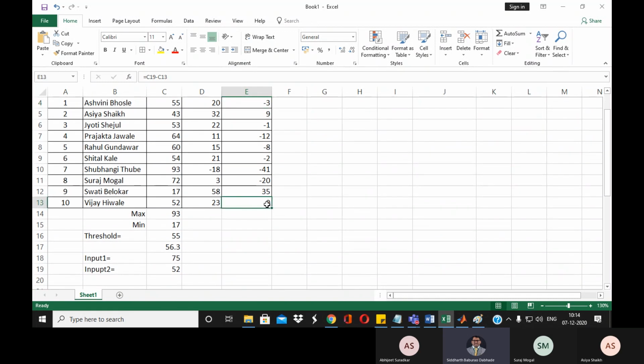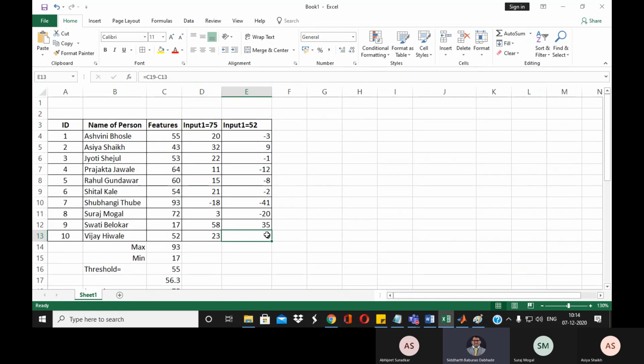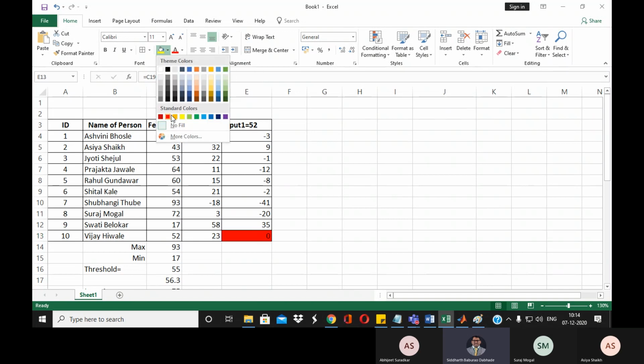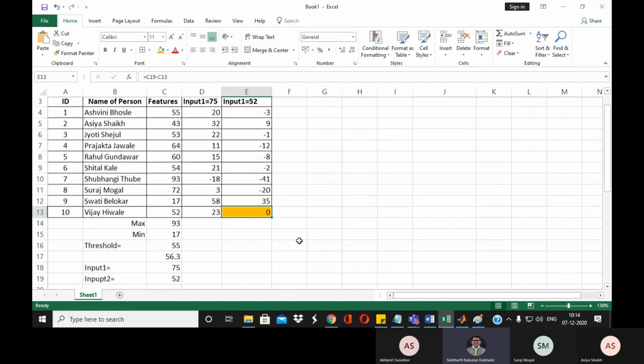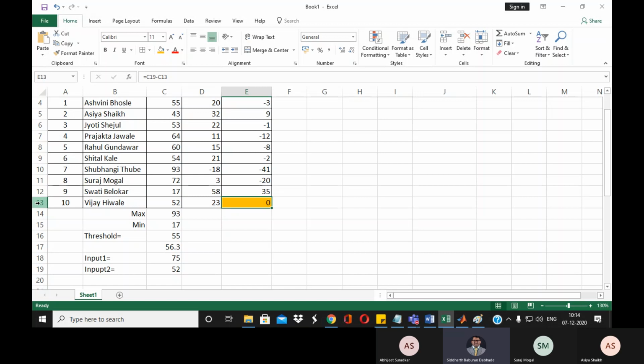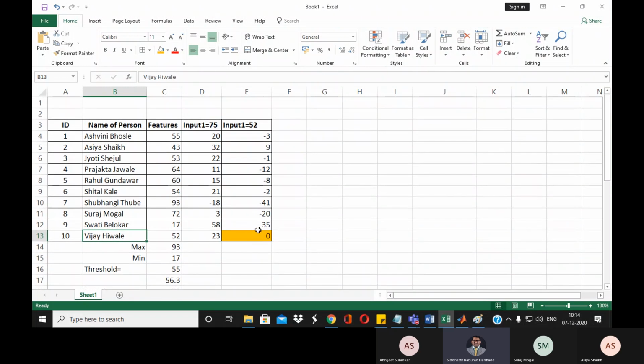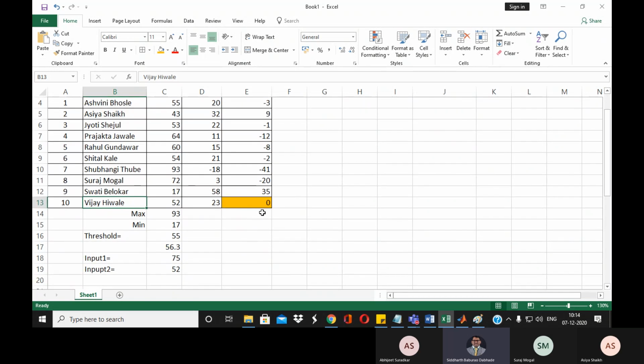Likewise we have calculated the difference for all the features. If you observe the feature set and the differences, in this cell the difference is 0. For the last user, the username is Vijay Hivale, and the difference between the second input and the features of ID number 10 is 0.